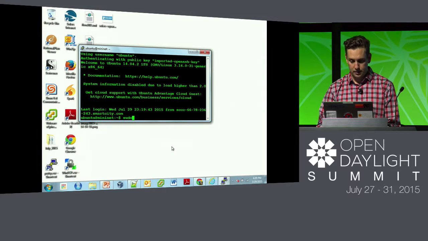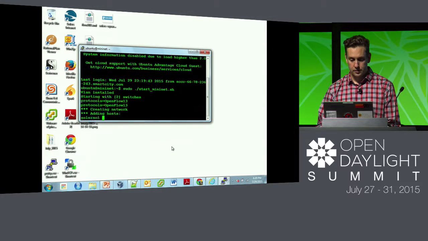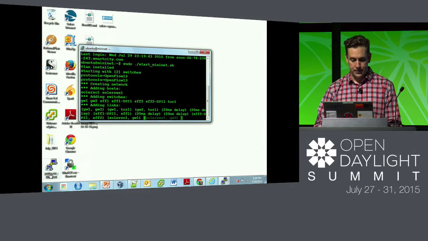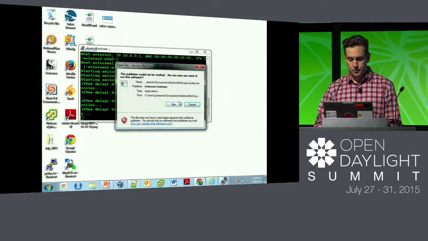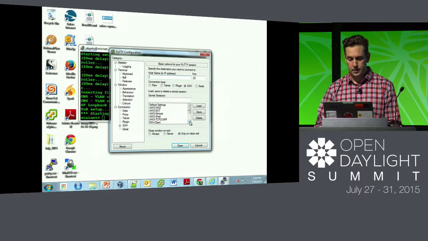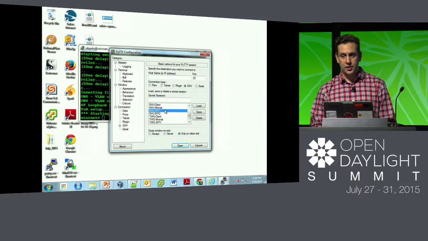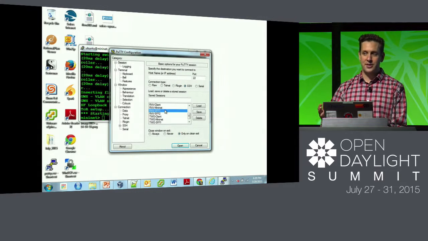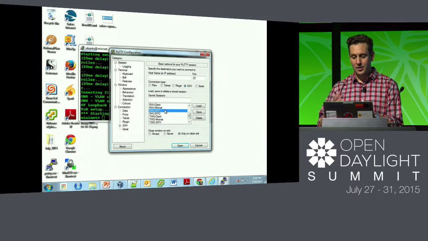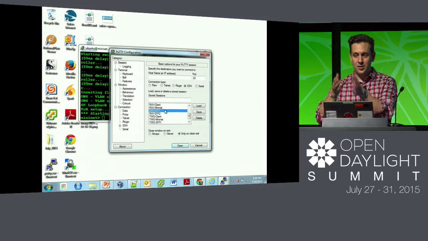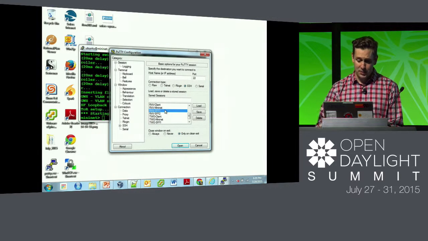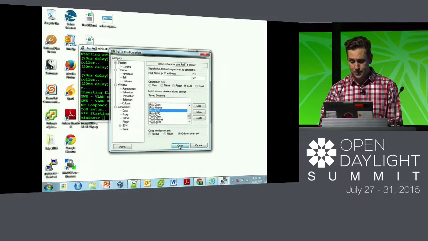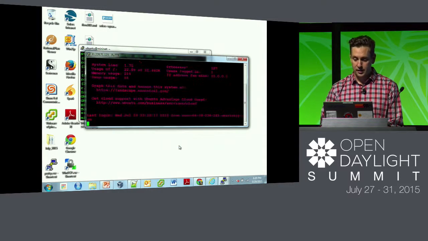Sorry, Mininet. I'm going to bring up service function forwarder 1 and 2. Those are those switches that I said agreed to be controlled. They're the ones that punt the flows to your appliances. I'm going to run a TCP dump on that just to demonstrate how service function chaining steers the traffic.